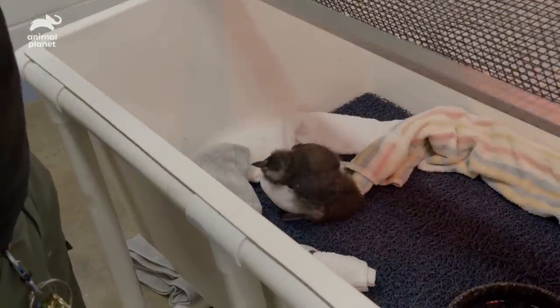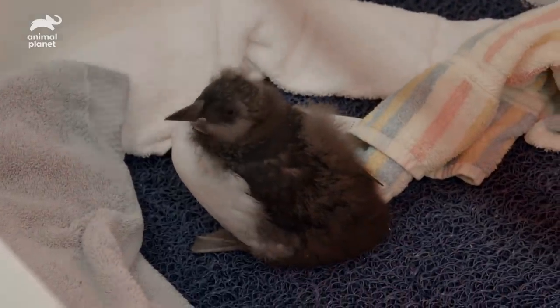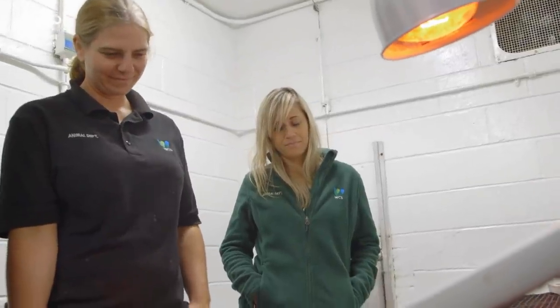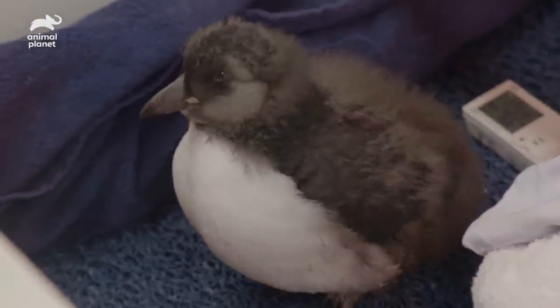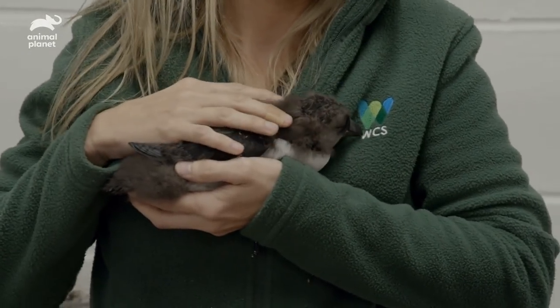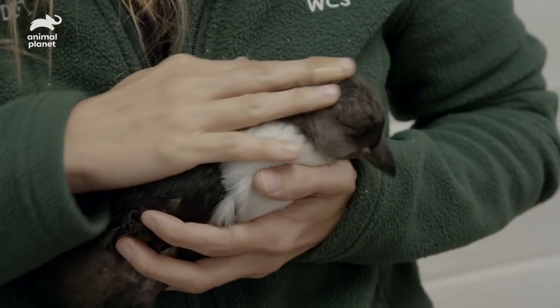Hi little one — it's so big! Much more mature face now. We learned the gender of the puffin chick, and it's a female. Now it's old enough to start to swim. Our puffin chick is 39 days old today. It's been a lot of fun watching her grow up — she's really starting to look like an adult. She's getting some white on her face, her bill's getting longer, she's almost full grown. She's got almost all of her adult feathers now, so she's waterproof — we're going to put her in the water.